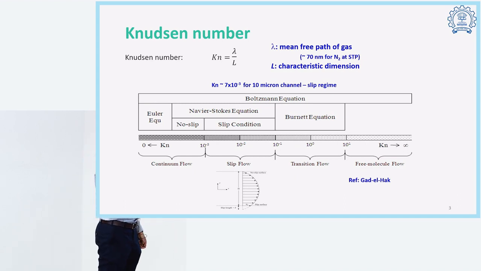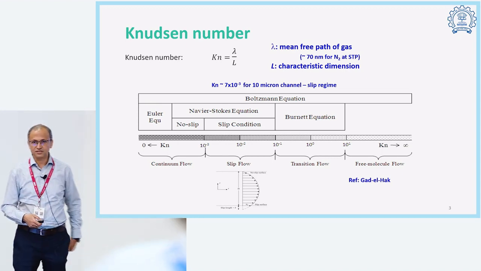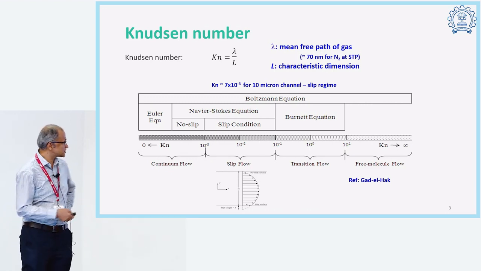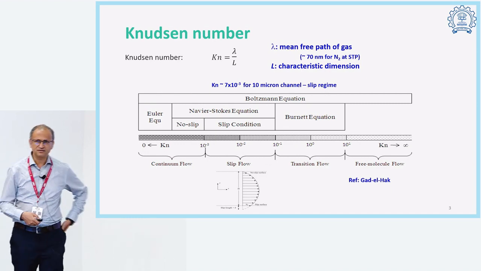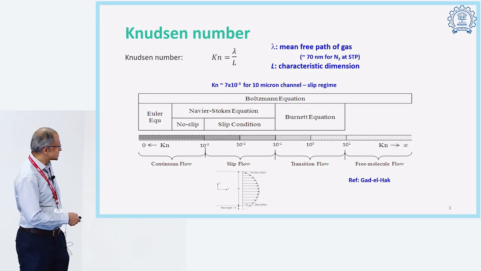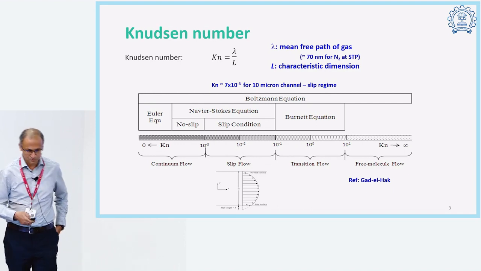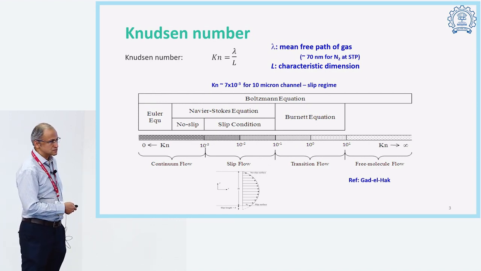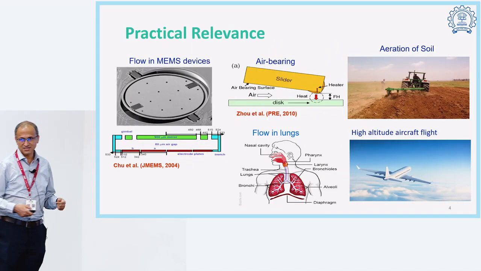And of course, one simple calculation for flow of air, for example, where the mean free path is approximately 70 nanometers, more closely 67 nanometers. This is with nitrogen, not air per se. One would find that the Knudsen number is like 7 into 10 to the power of minus 3, which is just getting into the slip regime, somewhere here is what you see. That means the slipping effects will become very important. So in this talk, we will be looking at the peculiarities that the flow exhibits, especially the heat transfer that it exhibits. Now, one can ask, where do we see this?